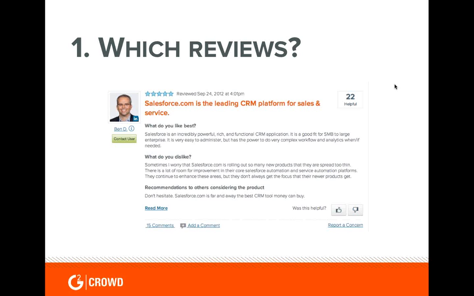The other point also is, do you have easy comparison tools to help you with your search? At G2 Crowd, we've got 8,000 users, over 14,000 reviews, so quite a bit of data to dig through. And frankly, on that screenshot again, if you click on Read More, you could see that typically we have 30 to 40 questions that our users are answering. So a lot of data to do a lot of research before you contact anyone. And also, back to the community, there's comments here as well. There's 15 comments that personally I would dig into if I was doing research.